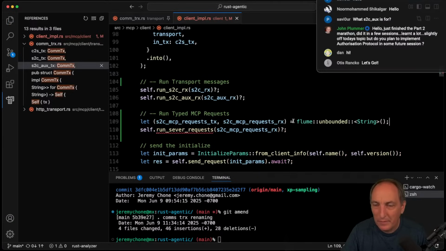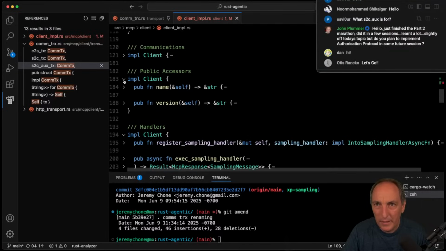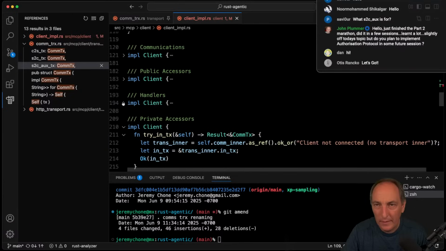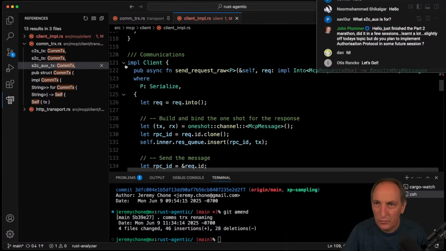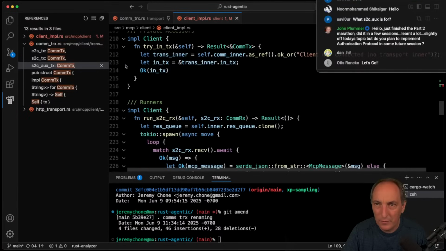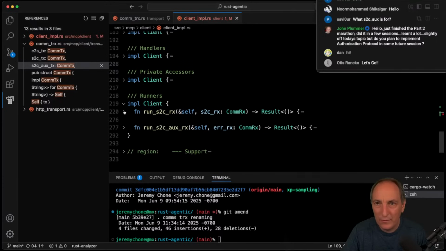Now the type, and then in our run, so we're going to go back here. Handlers, so that is a handlers. This is a communication, which is, where are the run guys? The runners are here. Okay. So that runs server to client, that runs the hooks business, STDR, when there is one.